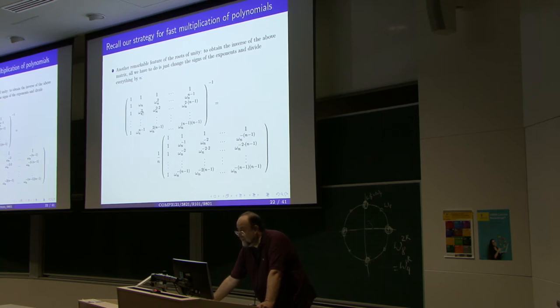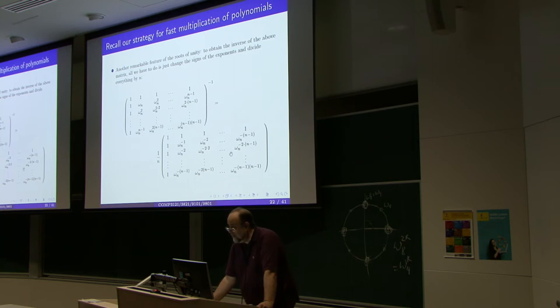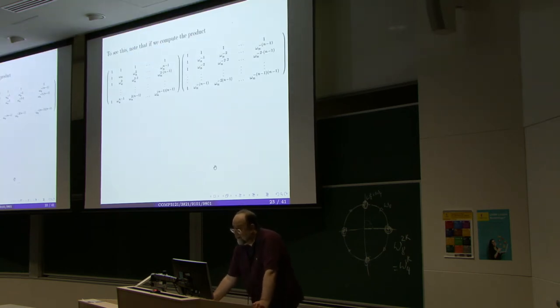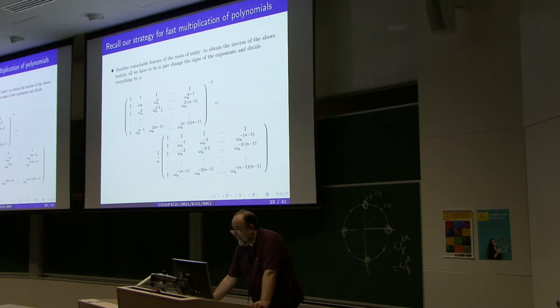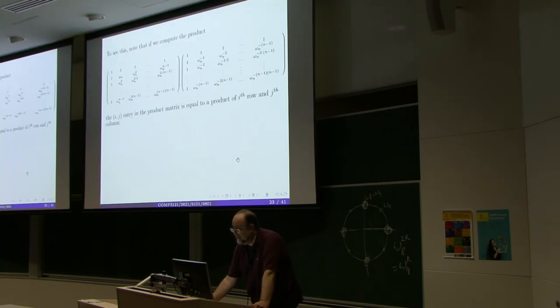Notice this is finding an inverse matrix, which is usually a difficult job. Roots of unity have this extra feature that finding the inverse matrix can be done in a simple way by taking complex conjugates and dividing by n. So let's see that this is the case. What we have to verify is that if I multiply this matrix with that matrix, I have to get n times the unit matrix, one with the ones on the diagonal. So let's verify that this is the case.